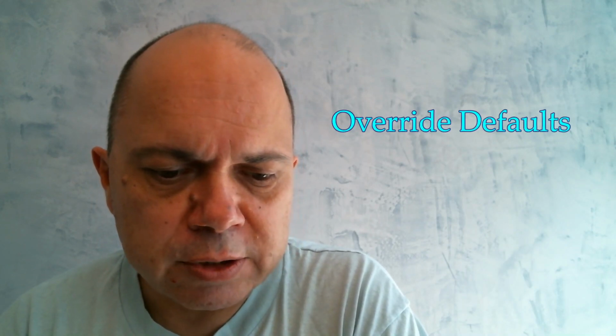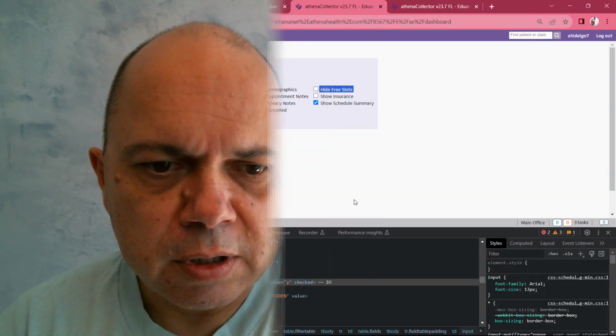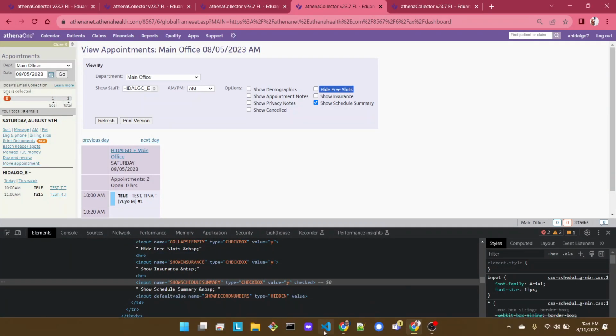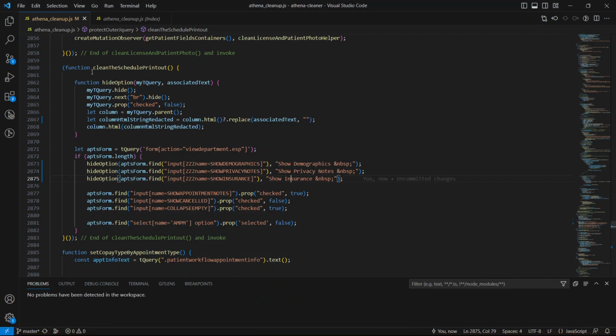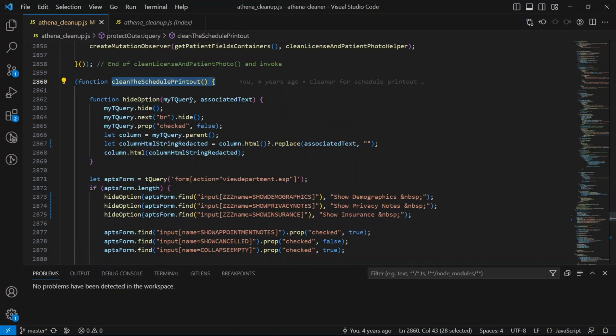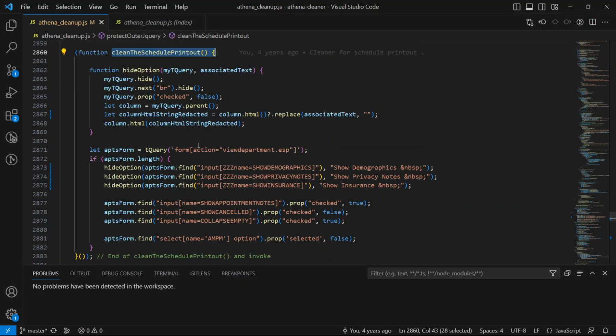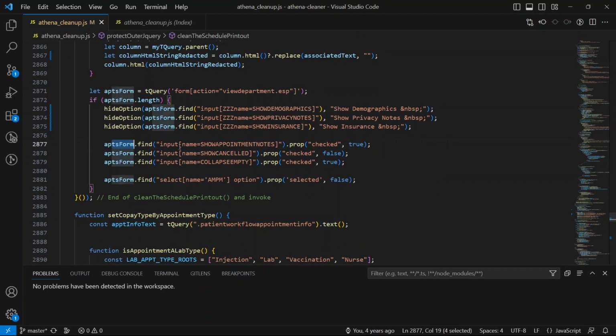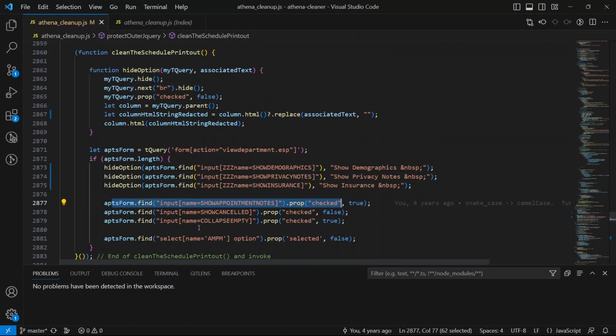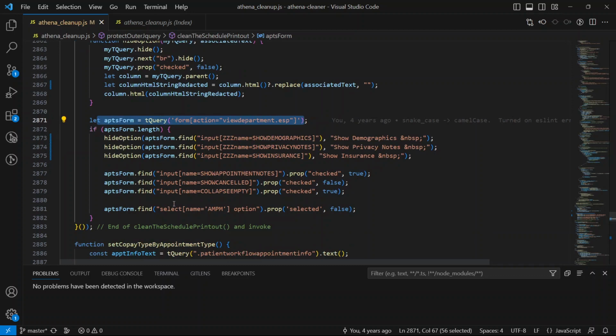And so I'll try to show you a bit of code over here of what this might look like. So here we are. We're going to clean the schedule printout, right? I don't know if you can see this well. And what we're going to do down here is we're going to find those particular checkboxes that matter and do something special to them. So I want to make sure that I'm on this appointments form before I bother doing anything in JavaScript. I don't want to do the intensive work of trying to navigate through the page if we're not on the right page to begin with.